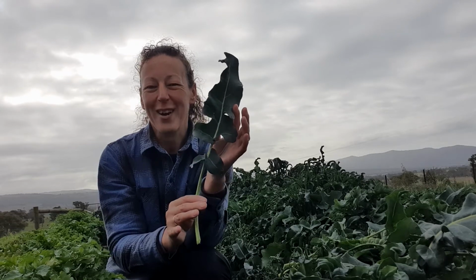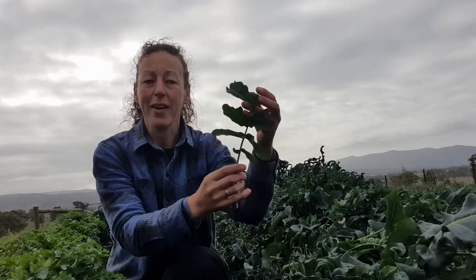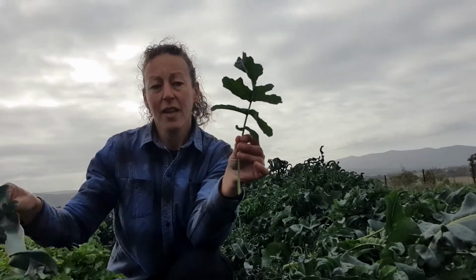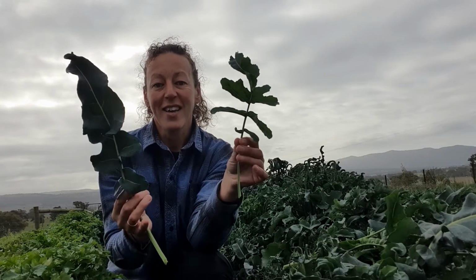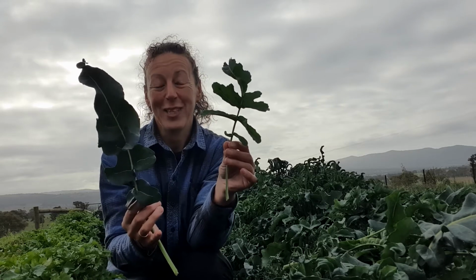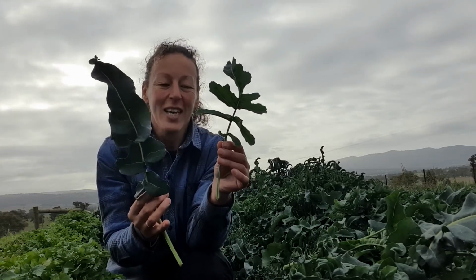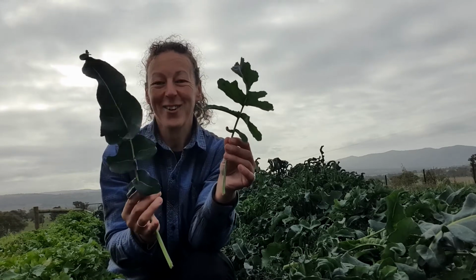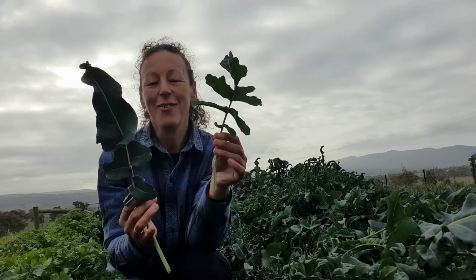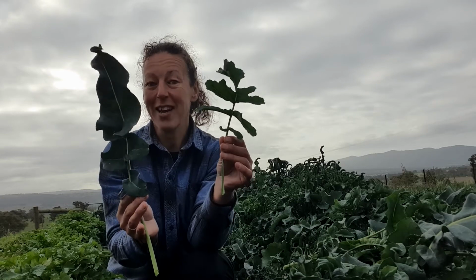But beautiful Spigariello leaves. This also is a Spigariello leaf, and I show you this just to help you to see that with heirlooms, they're not a one size fits all. And it's one of the reasons that we love heirloom vegetables here at Heirloom Naturally, because it's not one size fits all. It's not just pull it out of the box and there you go. Every single piece of vegetable that we harvest here is unique and delicious and nutritious. So both Spigariello leaves.